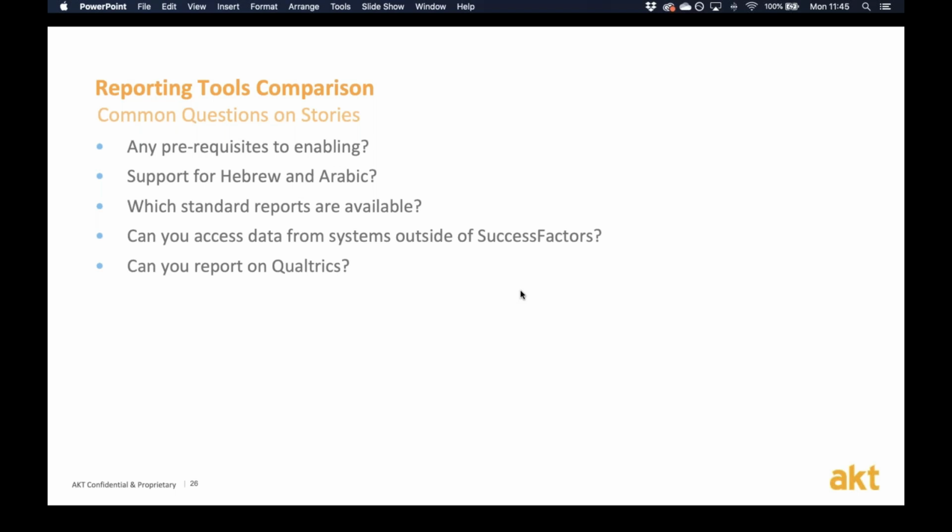As we said before, SAP aren't looking to support accessing data from outside of SuccessFactors directly within Stories in People Analytics. However, we have a workaround for this. If you'd be interested in implementing that, and if that's something that's been putting you off implementing Stories in People Analytics, please get in contact and we can help explain and guide you through how we can find a solution to meet your reporting needs. And then in a similar vein, Qualtrics is not currently supported, but will be in the second half 2021 release. But if you need access to it sooner, please get in contact.